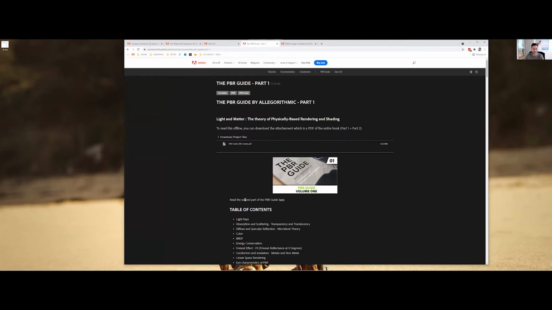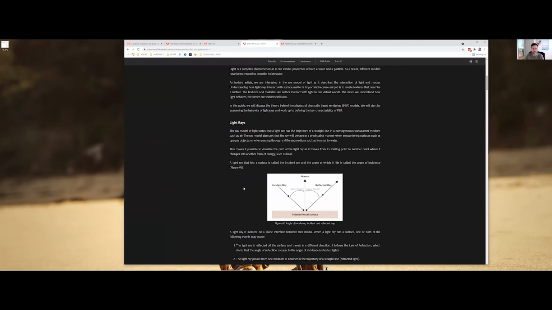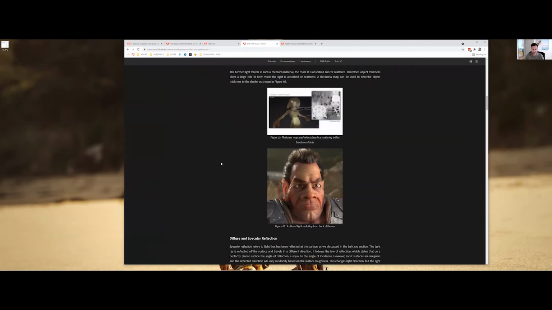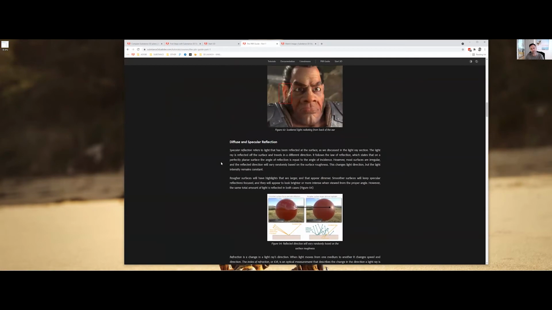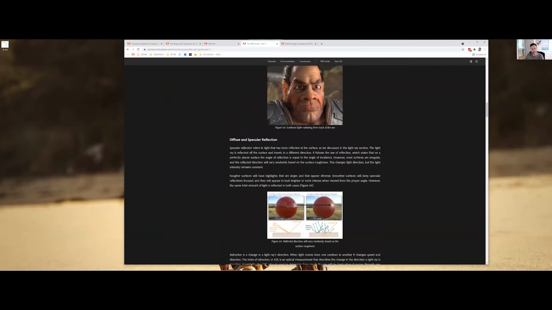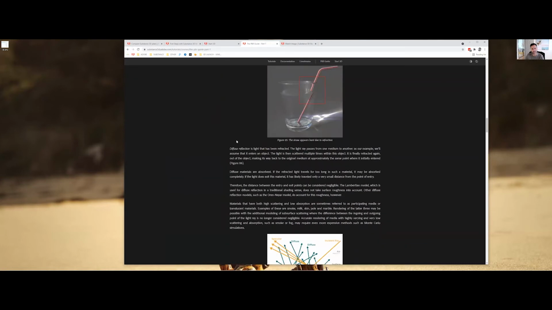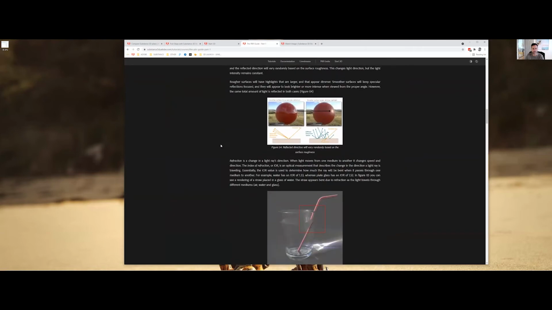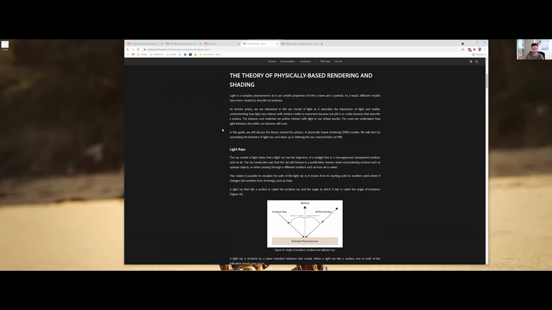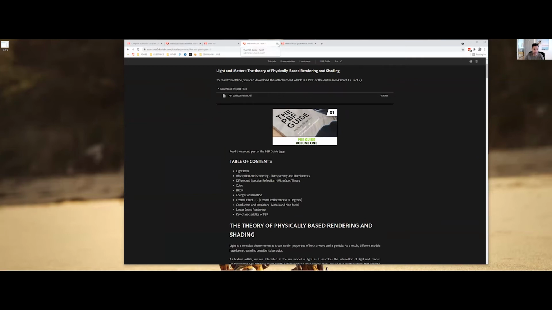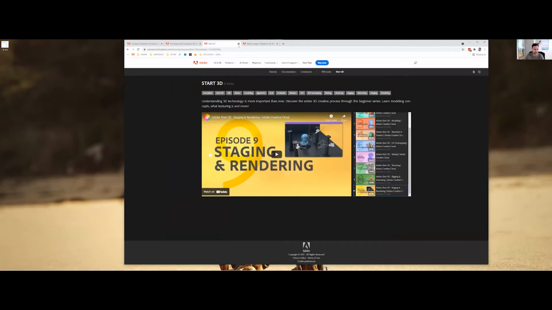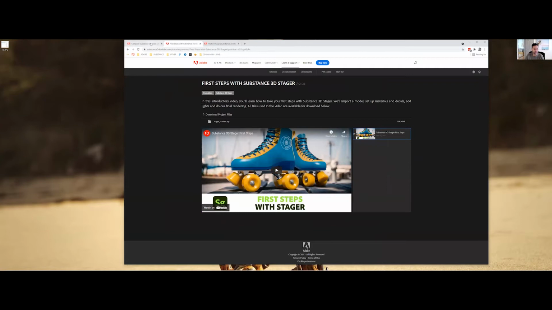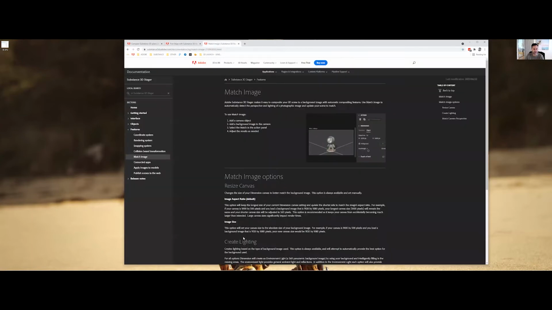But again, it's just understanding how light and materials react. This is a bit more of a science degree to understand, or not really, because it's broken down quite nicely with images. He's done a fantastic job of talking about materials and the way that lights react to them. So, some good online stuff there for you to access pretty much straight away once you've downloaded the app.